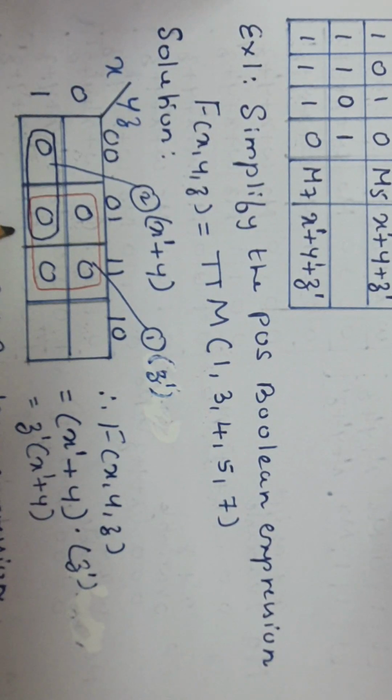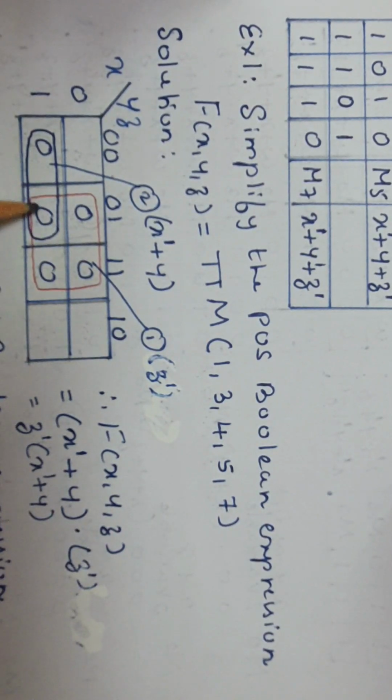After that, grouping must be done. So as to cover all zeros, we have to take the minimum number of groups. A single group of octet is not possible because all 8 are not 0. Then a quad is possible. These form a quad, a group of 4 zeros which are adjacent. Why? Because on this line, if you take a fold, these 2 zeros fall on these. Next, on this line, if you take a fold, those fall here. Hence all the 4 come in one square. So these form a quad, one group of 4 zeros. So this is the first group.